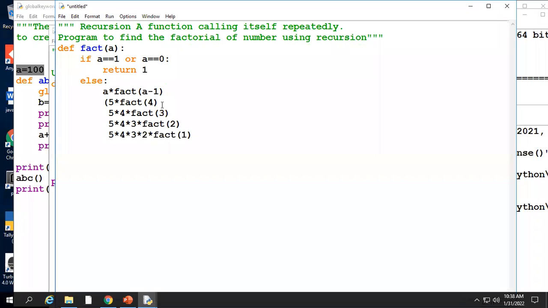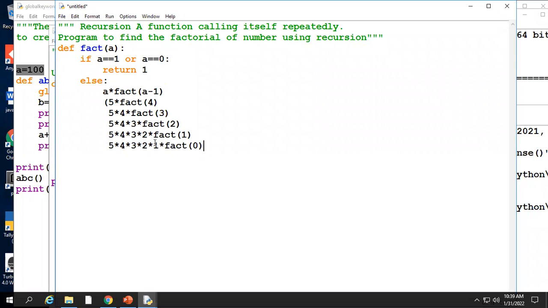1. Okay. Now see, till this much it is working. 4 into 3 into 2 into 1. Into, now again if it checks fact of 1 minus 1, that means the argument is what? 0. We don't have any values to pass to the function now. So it's completed.